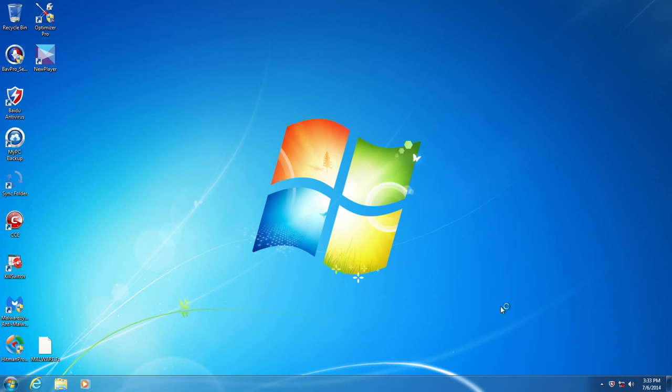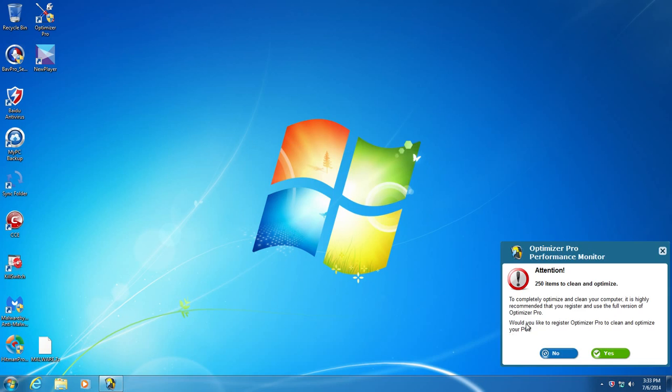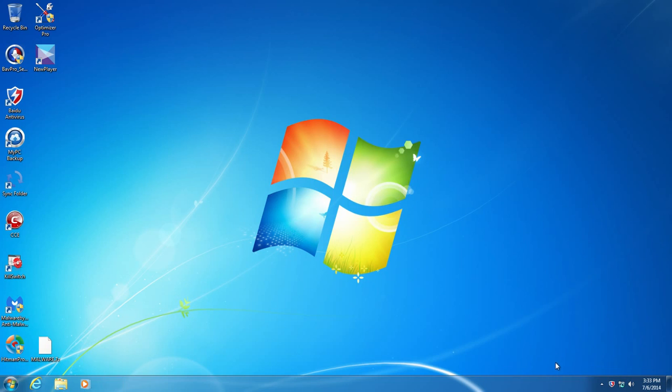Okay, so as it looks, we are loading back up here. Okay. I do not want to back up my PC. No. Okay, so it's still loading a lot of stuff here.